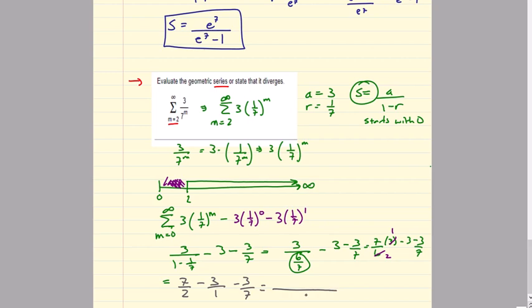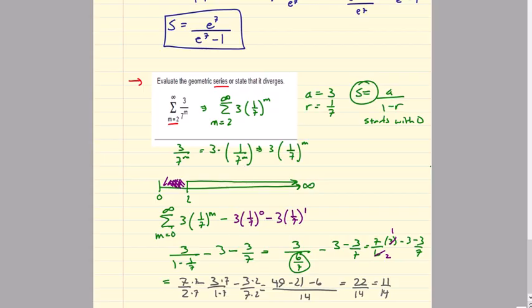Well, my common denominator here would be 14. So here I'd multiply top and bottom by 7. So I get 49. Top and bottom by 7 minus 21. And here top and bottom by 2, so minus 6. So 49 minus 21 would be 28. 28 minus 6 is 22. So I end up with 22 over 14, but of course that reduces to 11 over 14.